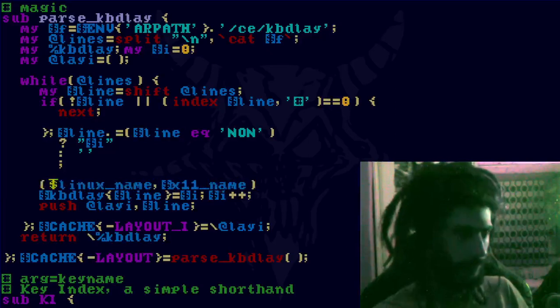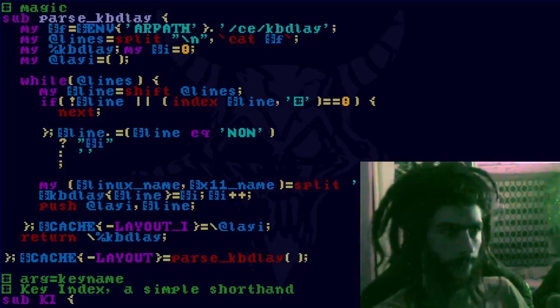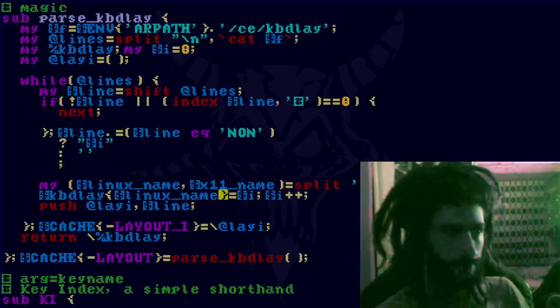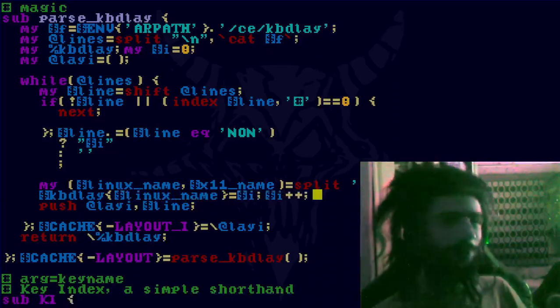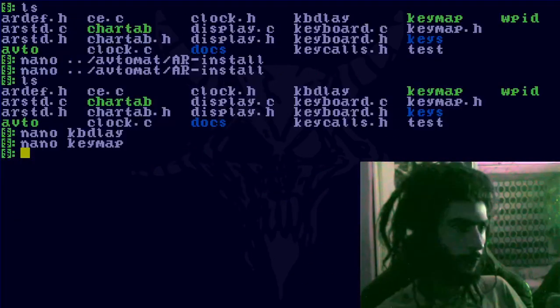Something like this. Gonna be split by space the line value. And for now, we're just gonna keep using the Linux name, and when the time comes, we'll complete this. So now it should work just fine.